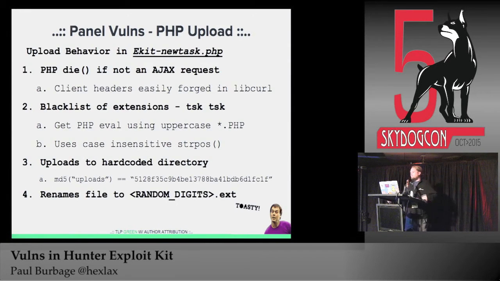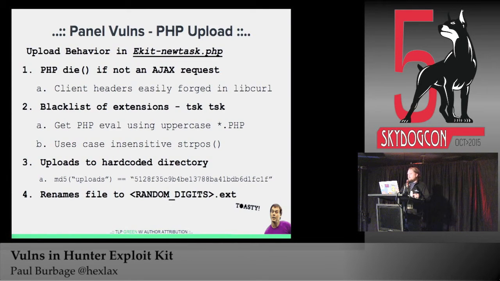Today I'm just disclosing one of the first PHP upload vulnerabilities for the panel itself. Within the file ekit-newtask.php, there's a series of upload checks that it goes through. The main purpose of this particular file within the panel, I showed the screenshot earlier, is where the user of the exploit kit would upload his malware into the panel, and then that's referenced on disk. So studying this particular block of code, I wanted to figure out if there's a way for me to upload a PHP backdoor to masquerade as an executable. By uploading my own backdoor, I then pretty much have full access to that panel.